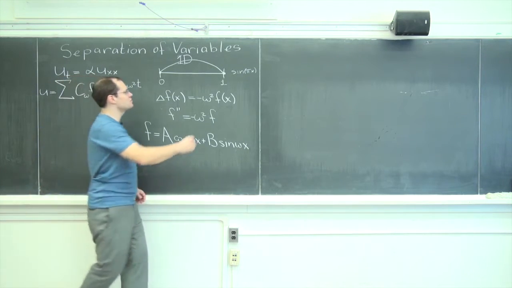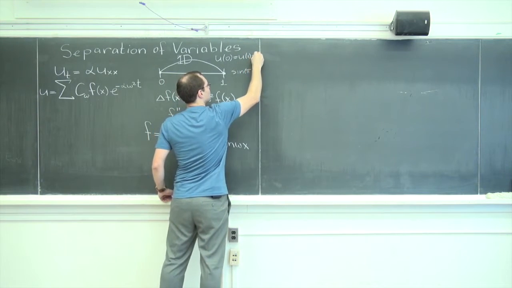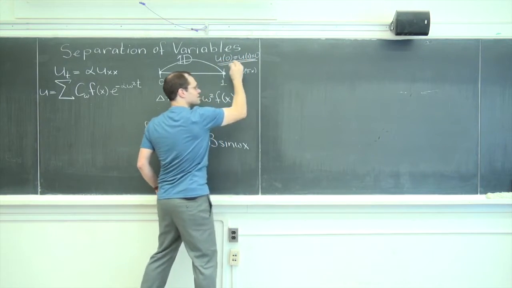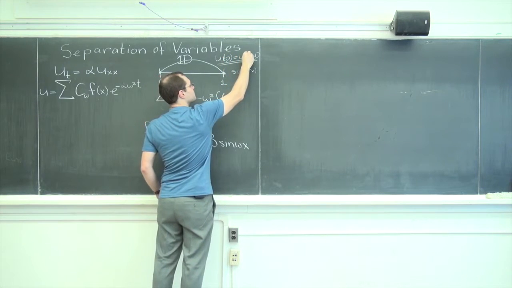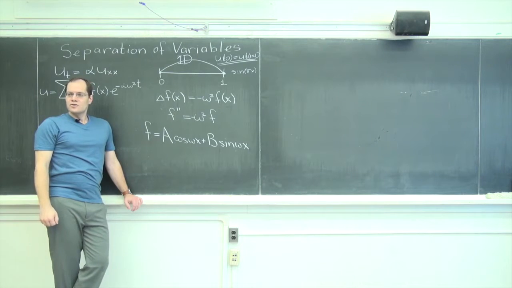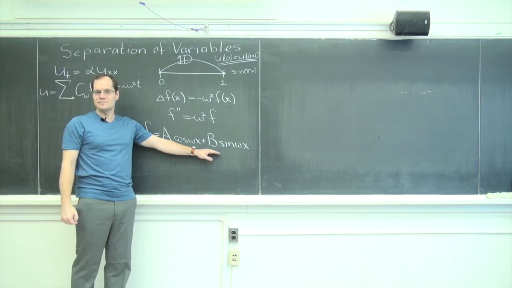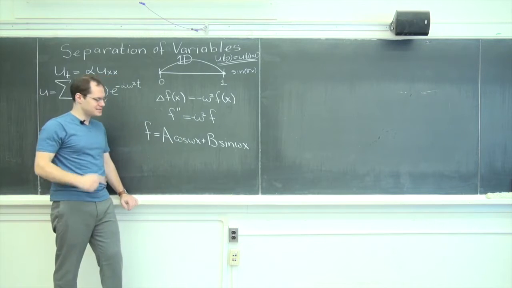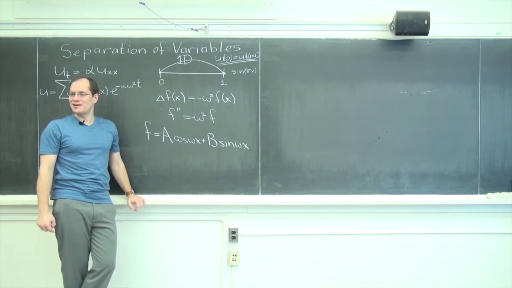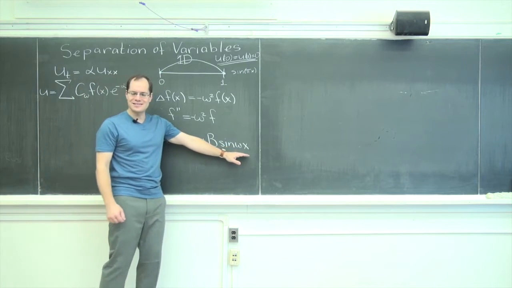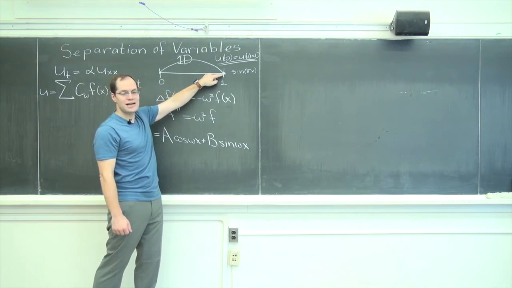U of zero equals U of one and they're both zero. The boundary conditions are so important they need to be on the board as well. And that's not just at any time, for all t. I think that's probably why we're more focused on omega here than a and b. Because it's not a matter of just finding one. It's a matter of satisfying them continuously. But here's what I'm trying to say. I'm trying to say that let's look at the sine.